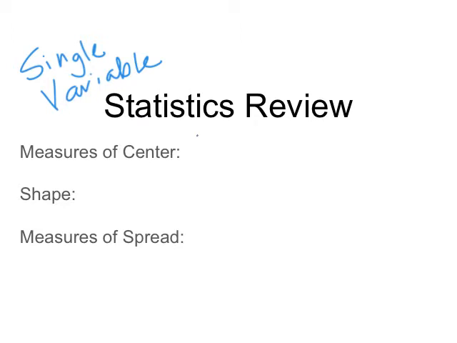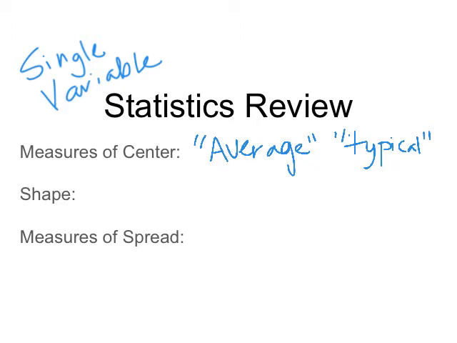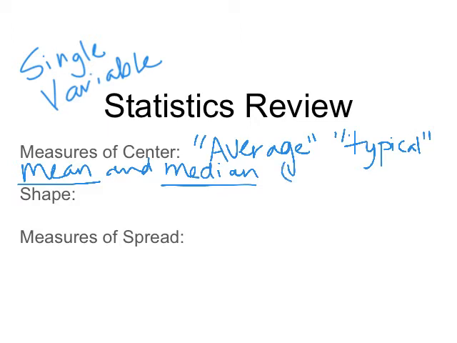So measures of center, that's talking about the average, like what's the middle, what's the typical, and the mathematical measures that we use for that are usually mean and median. Mode is often listed along with the other two. It's very rare that mode is the best measure of center though. So for our purposes, I want us mostly to focus on mean and median. I guess we can put mode down. There's tons of other measures of center. You can look it up on Wikipedia if you want. There's all sorts of crazy ways that when you're doing more advanced statistics, you can find the center of the data set.